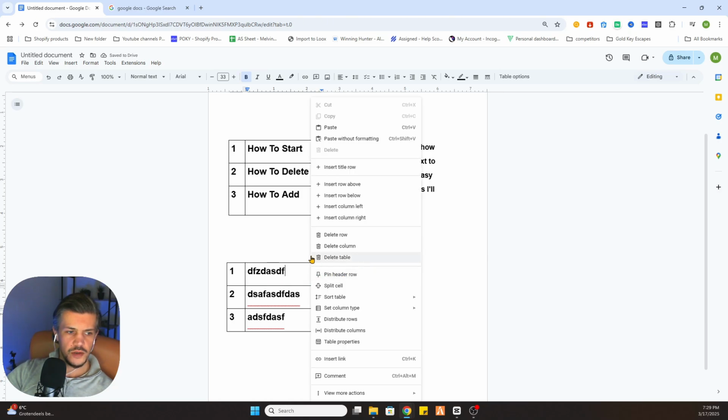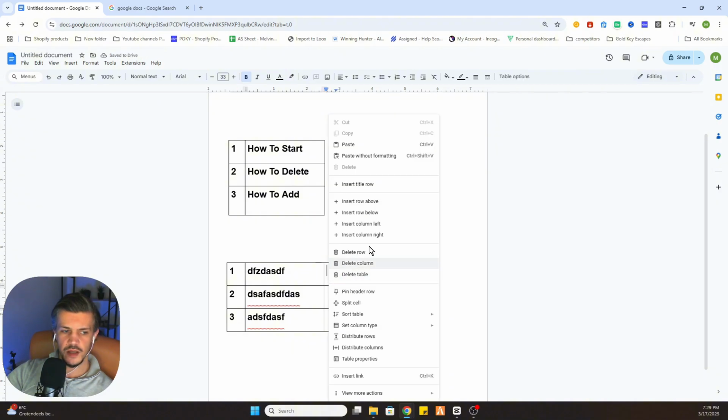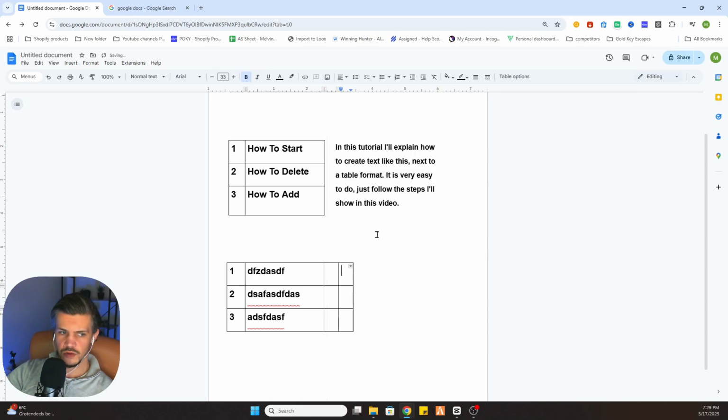So as you can see, if you click with your right mouse button in it, then you can insert a column on the right. We will do this and we will decrease this one, and after that we will click again in the cell next to it and then do the same and click on insert column on the right.